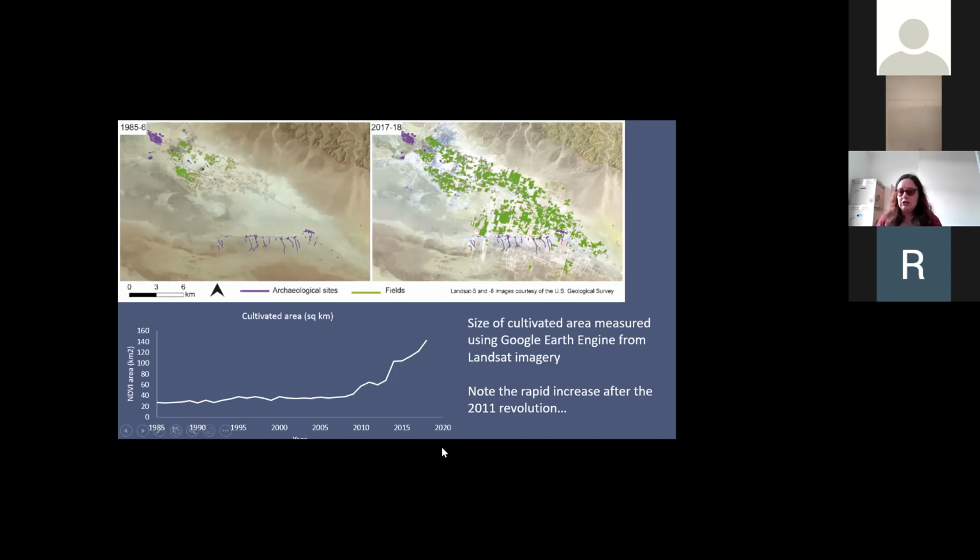We're finding it increasingly, most of the sites in the area have been damaged, and in that case, most of it is by agricultural activity. And we start to see this pattern across Libya again. Probably this image I'm using is a bit out of date, we've got more recorded now, and we're seeing agricultural expansion really affecting the survival of archaeological sites.